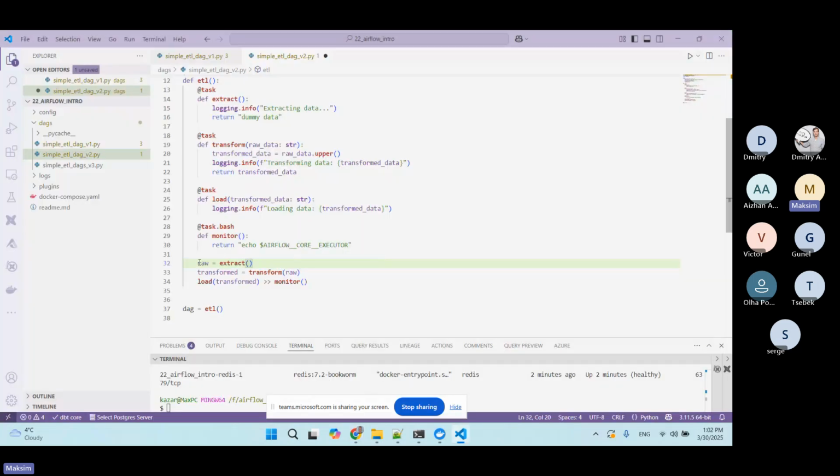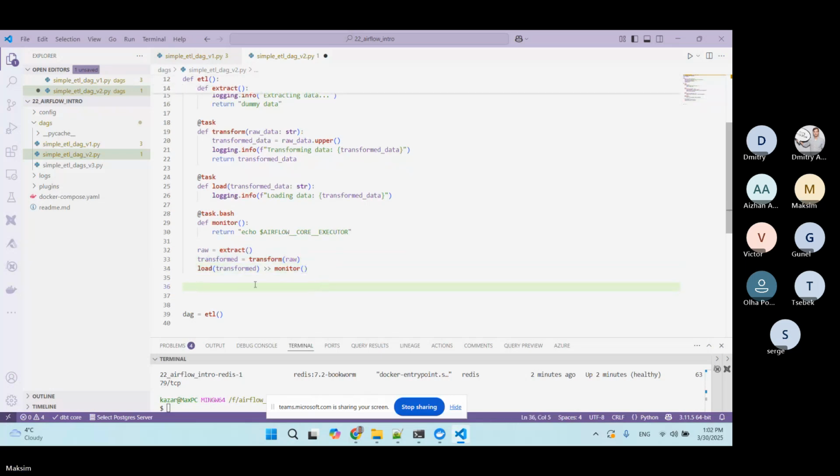It's because Airflow understands the chain of execution, but we can also specify the order explicitly.